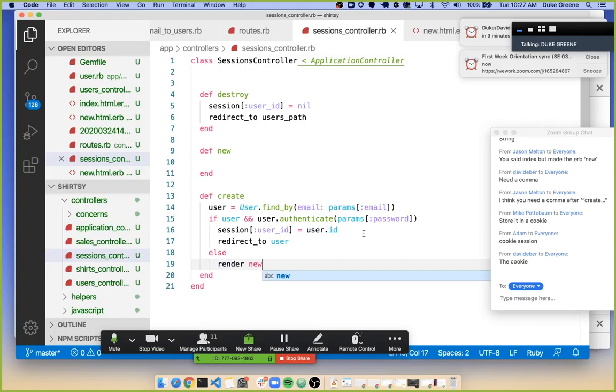And in this case, we actually don't want to pass any information over, right? I guess we could add one thing. We could say @error equals invalid credentials. I could be slick. I could tell somebody if they weren't in the database, or I could tell somebody if they were in the database but their password attempt was wrong, right? But I don't want to tell them that much because we want to have some security through obscurity here.